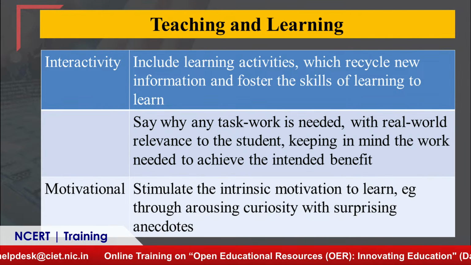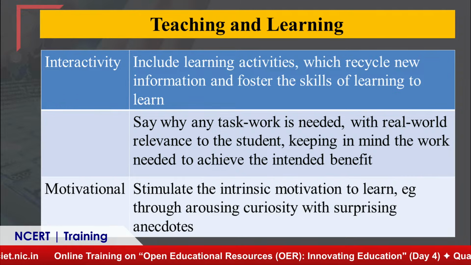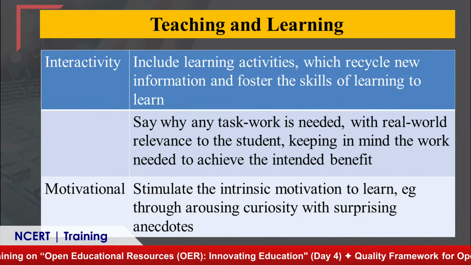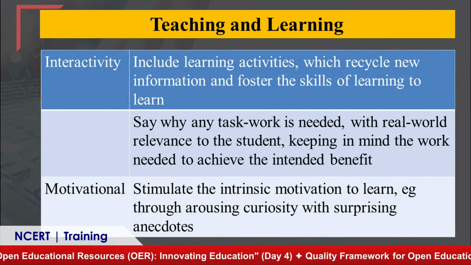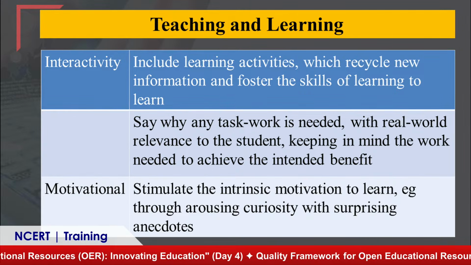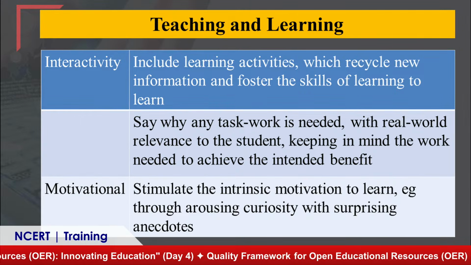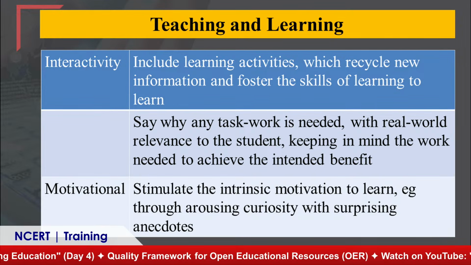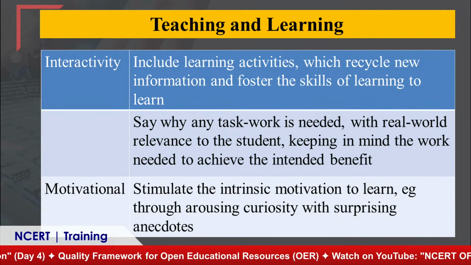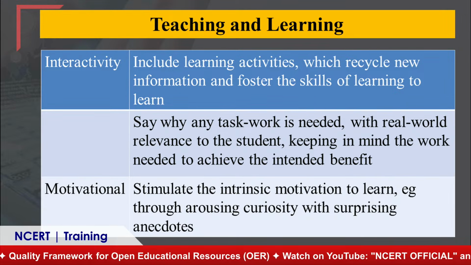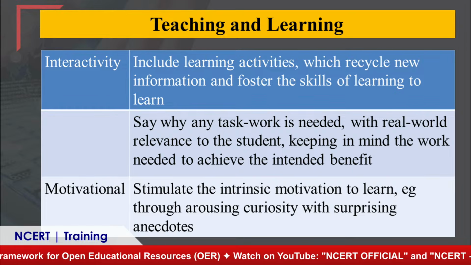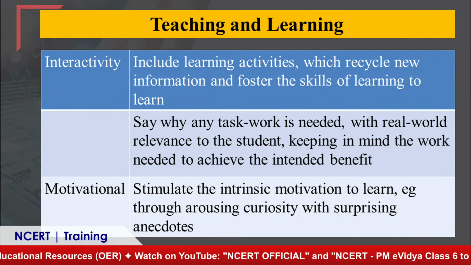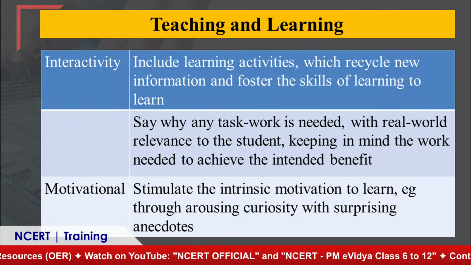Then in line with this particular point, when you are going ahead with the interactivity feature, you can think about the real world relevance to the students. Means whatever the task is there, you can think about why this particular task is needed. If that kind of point is kept in mind, then you can think about the interactivity feature inside the resource. That is why we are here to discuss under the quality framework, that whenever we are thinking about quality, we should keep in mind all these points.